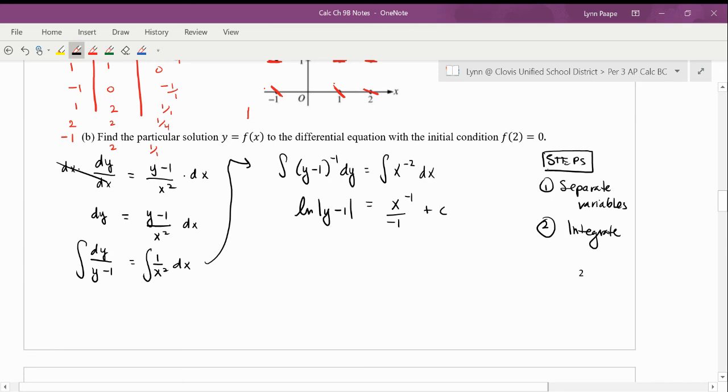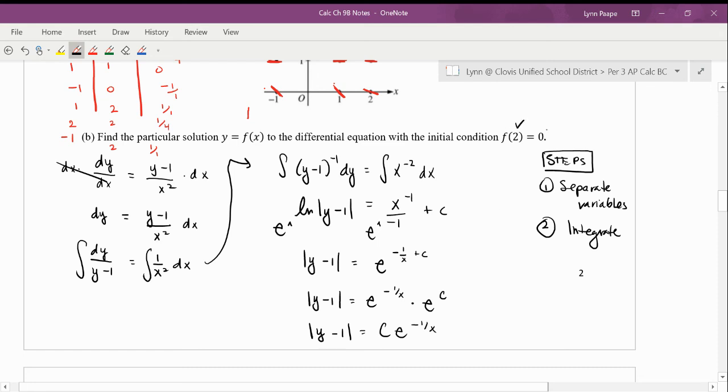So now I have an initial condition of (2, 0). I can evaluate that right now if I wanted to solve for C, or I can do it later and solve for y first. But I'm going to go ahead and solve. I'm going to exponentiate both sides. Then I would get the absolute value of y minus 1 equals e to the negative 1 over x plus c. But again, I can pull that apart. That would be e to the negative 1 over x, times e to the c. This is from a while ago, right? We're integrating and then solving. And e to the c is just another value of c.